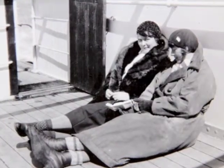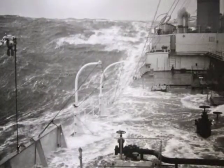These two women are sitting on the deck of a ship in 1931 on the way to Antarctica. Ingrid Christensen left her 6 children behind and went to Antarctica by ship with her husband, who happened to own the whaling fleet. And you have to remember this is when Antarctica was very much uncharted territory, and in fact the Christensens' voyagers were mapping whole areas of East Antarctica, which today is Australian Antarctic territory.